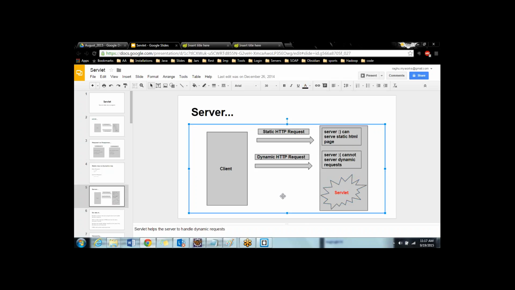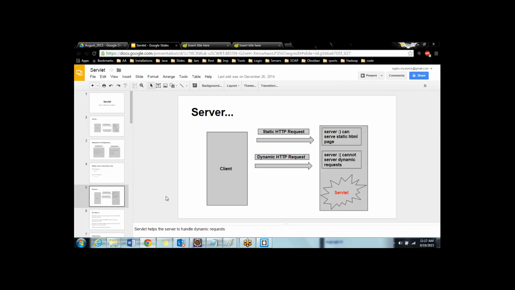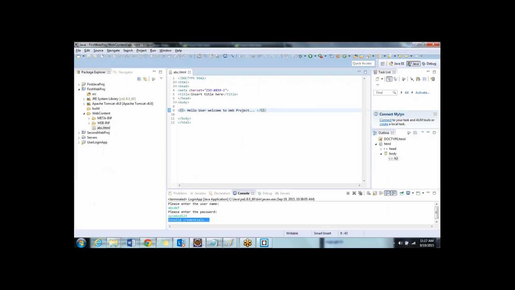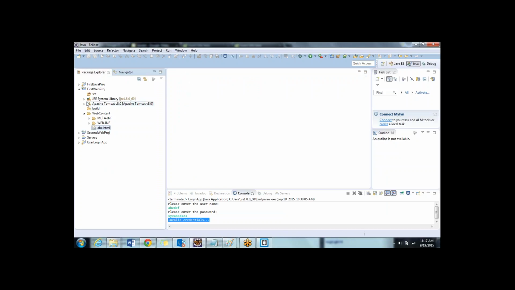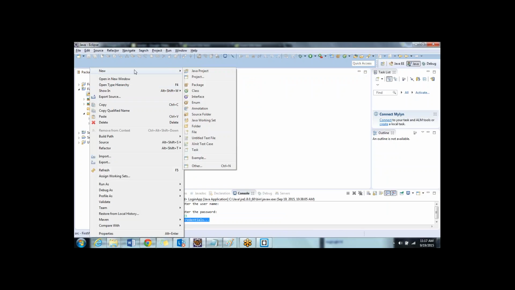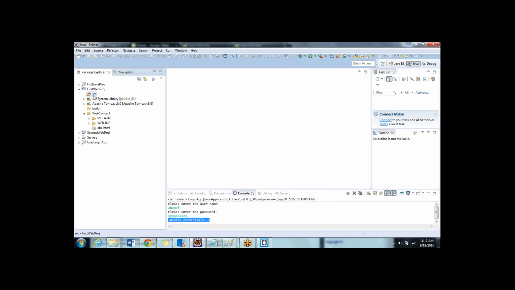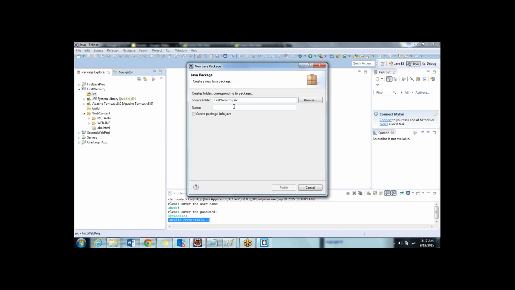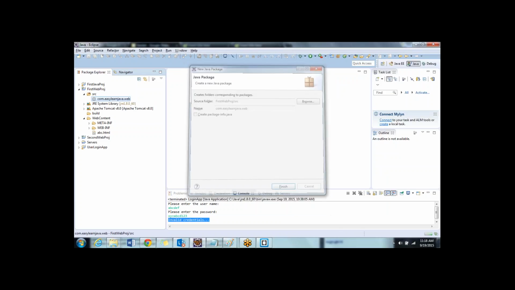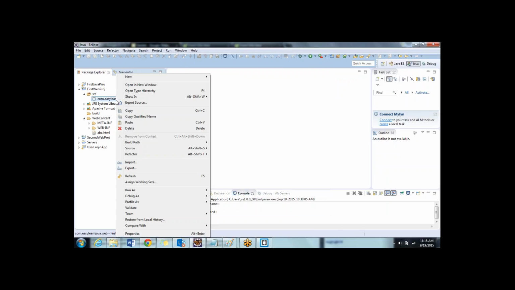In this scenario, I want to write a servlet, at least a skeleton, not the complete stuff. I want to write a skeleton of a servlet and show you what is happening. So in my first web project under src, I will create a class. There are multiple things I will do here. Let me create a package first. I say com.easylearnjava.web.